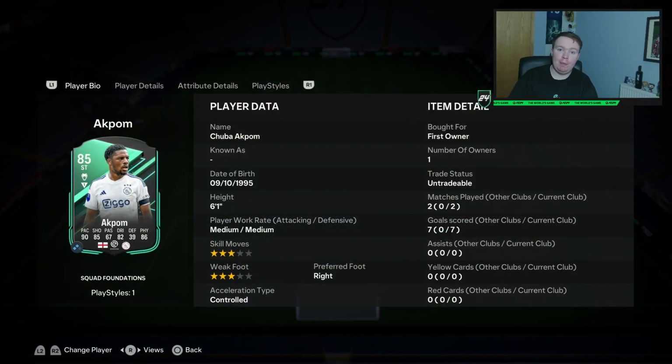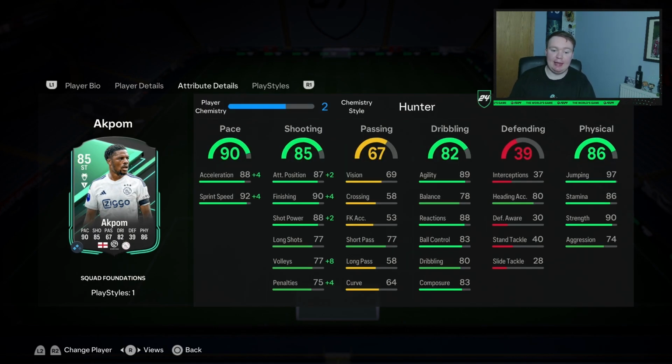Squad Foundations Chuba Akpom is probably the best striker I've used so far in the game. He is fantastic with his pace, strength, his heading ability and his finishing. He is incredible. Like I say, with that 88 acceleration and 92 sprint speed, he outpaces most defenders, which is fantastic. He can finish, especially his power shots in and around the box. He scored an absolute screaming power shot with me in the top corner against Alisson. Amazing goal. And for me, his main perks are his jumping, heading and strength.